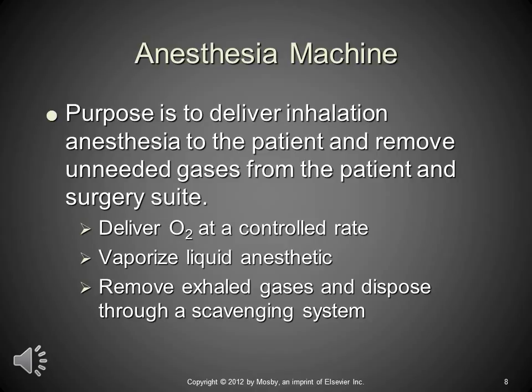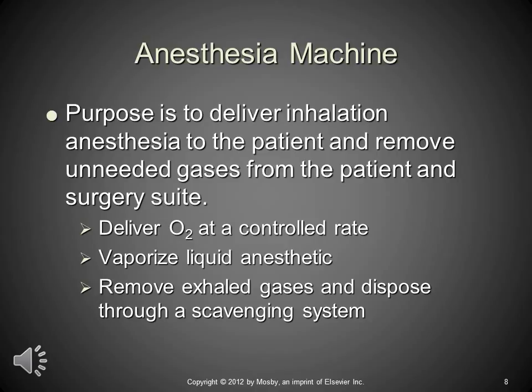For good or bad, you're going to get anesthesia machines over and over and over again. You're going to get them in this chapter, you're going to get them later on in the other book by Thomas and Lerche. You're going to get anesthesia machines in some upper level courses. You're going to get large animal machines in large animal classes. You're going to get anesthesia machines over and over, and the reason for that is they're very important. Repetition is the mother of all competency. You can't know too much about anesthesia machines.